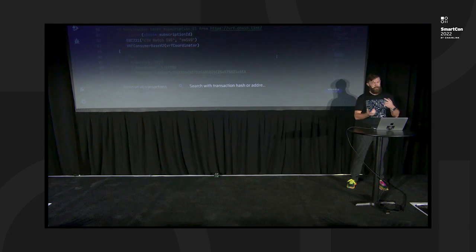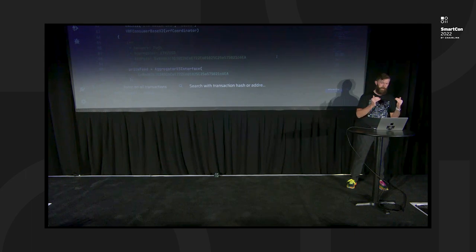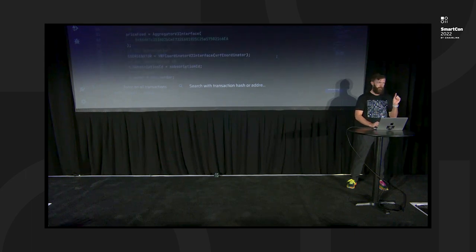Number of words is from that VRF contract. In the example, it was 2. Here we're using 6 because that's the number of digits in a hex color, right? We have 6 different places in a hex color. So that will be those 6 random values that come back from VRF for our background color. We have an array to hold the random values that come back, and then we have the owner of this contract. A little bit more setup, and then we'll get to the actual interesting stuff.